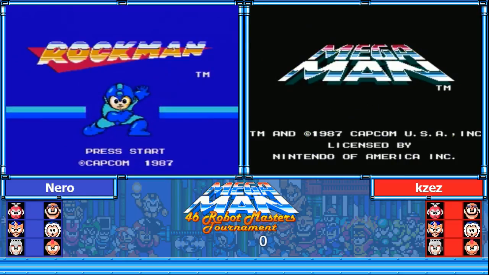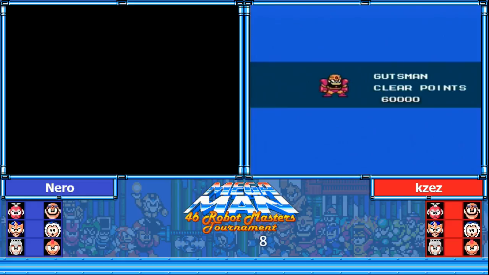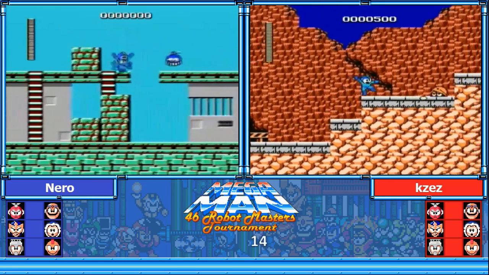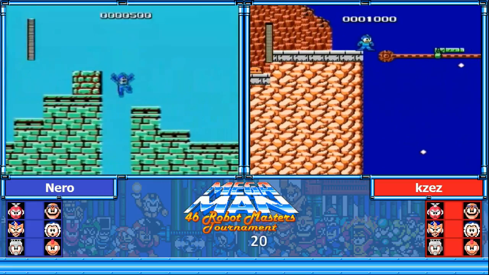And they're off. Alright, so right away we see two different routes going in. We see one Cutman, one with Gutsman. Cutman is a little faster, just given that you can get the Magnet Beam a lot sooner than you normally would be able to, and you can use it throughout Guts stage to make that stage a lot faster than what it is. But it's a lot riskier to do versus Guts.